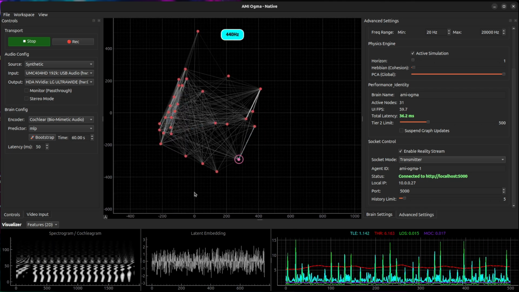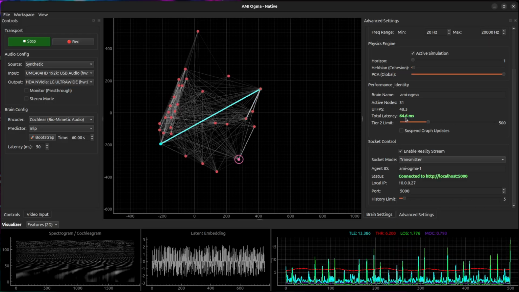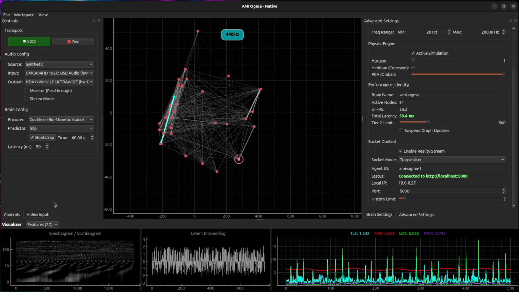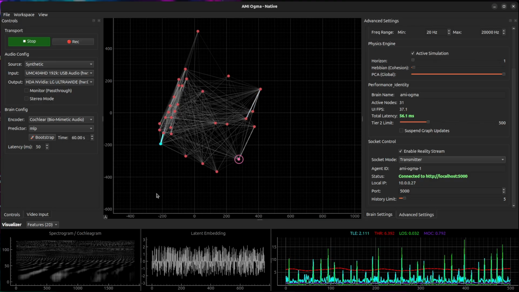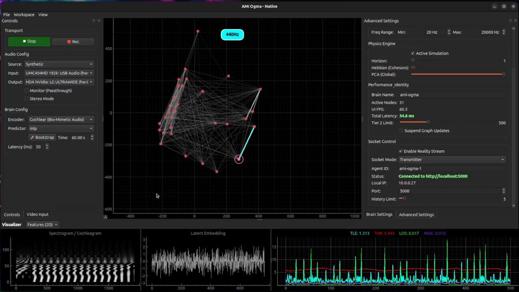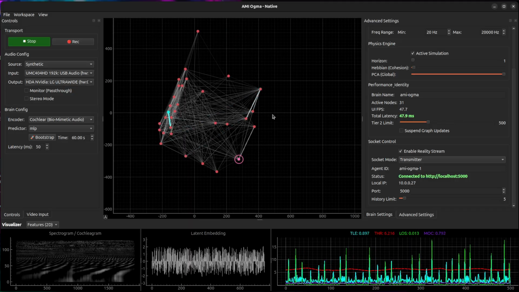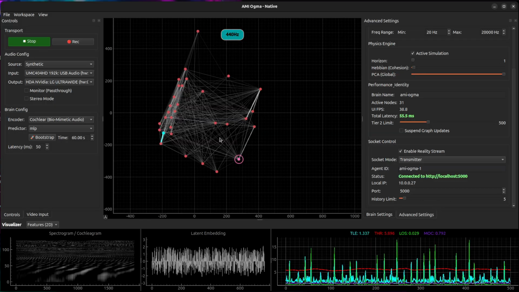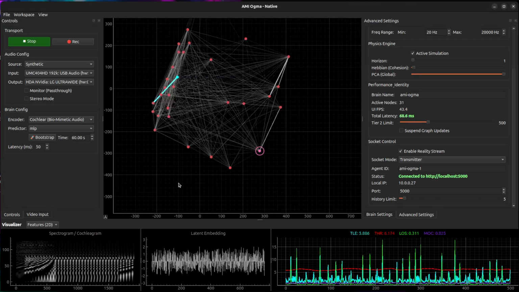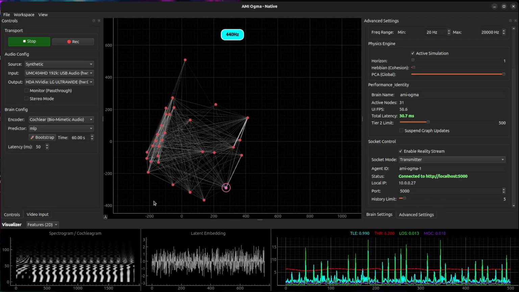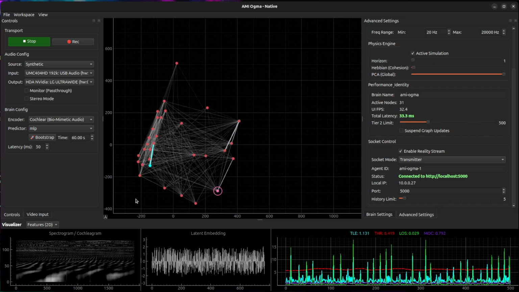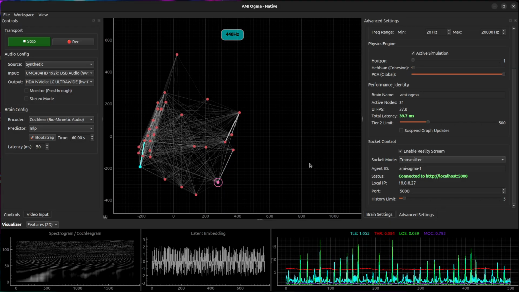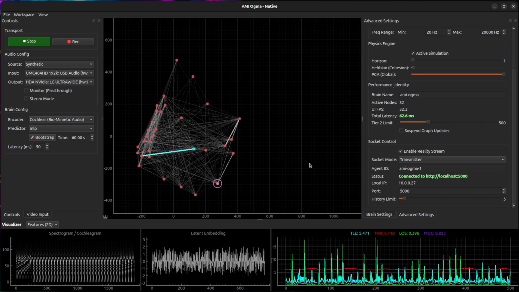So for one thing, if we're looking at the total latency here, we can see that's very low, right? The latency does include this 50 milliseconds here, but these are extremely CPU efficient modules. I'm running this all on the CPU now. The only thing running on the GPU is just doing the math to display the physics of looking at the graph, right? I actually started off trying to run everything on the GPU, but it ended up being too slow. Just getting audio samples into the GPU and back was slowing things down.